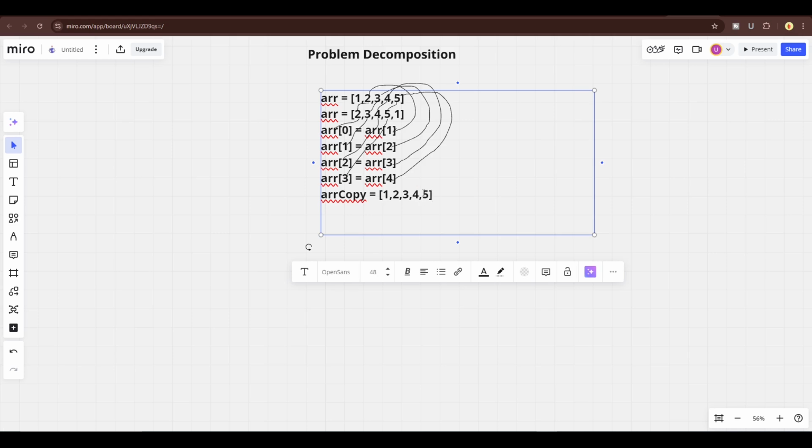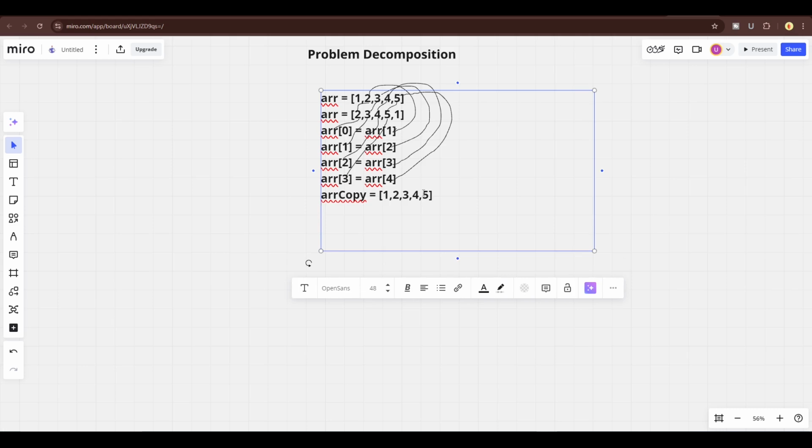So once we've done this, we are now going to set the last element, with index 4, to be the first element in the copy of the array.